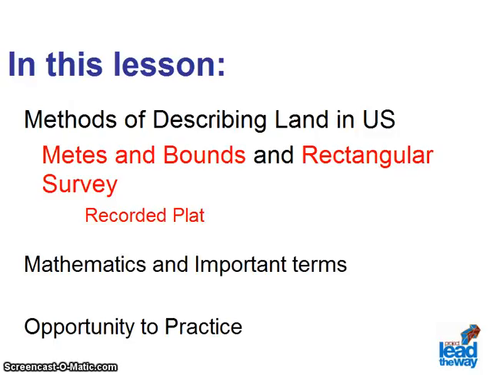In this lesson, you will learn about two legal methods for describing land in the United States: Metes and Bounds and the rectangular survey system. The recorded plat is an offshoot of both the other systems and will be talked about briefly. As we work through the lesson, mathematics or important terms which are essential for understanding will be defined and described. In addition, you will be given opportunities to practice what you've learned in the lesson.